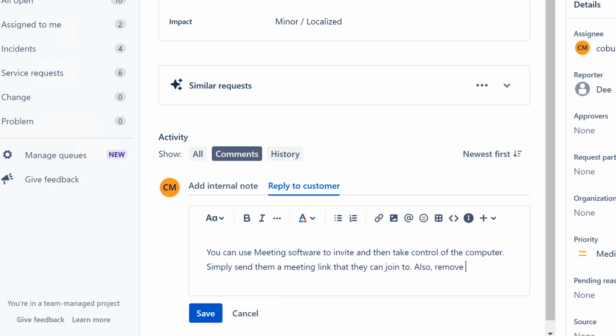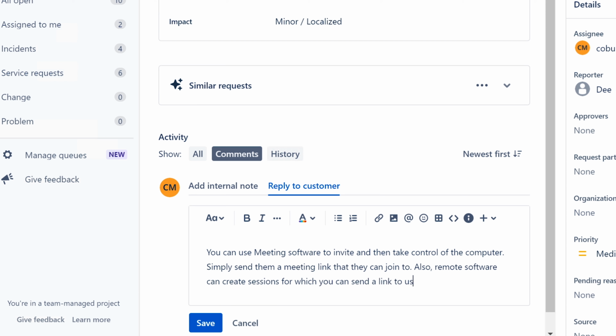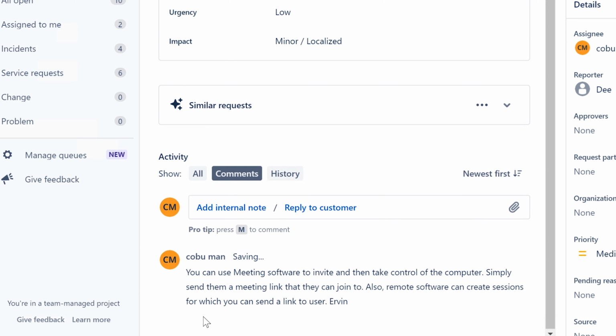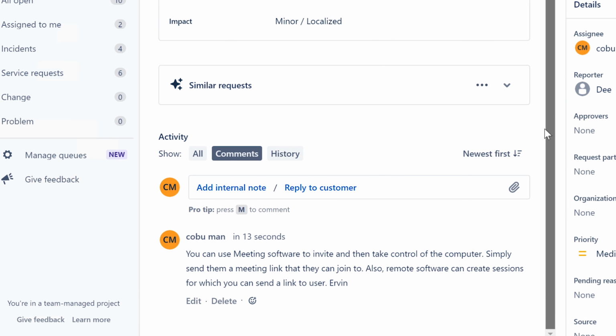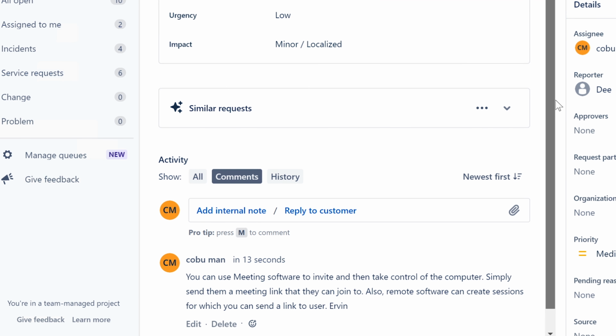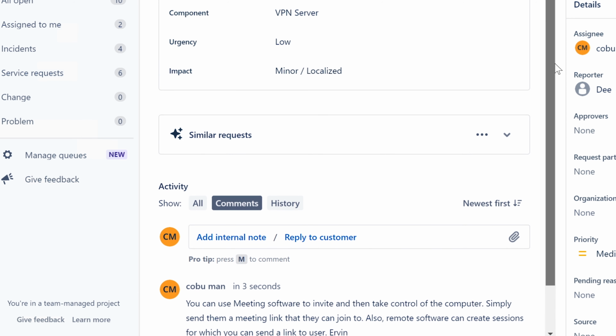Also, remote software can create sessions for which you can send a link to the user. I think this is clear enough. I think D understands what I'm saying here, and D will probably watch this and understand what I'm saying here.